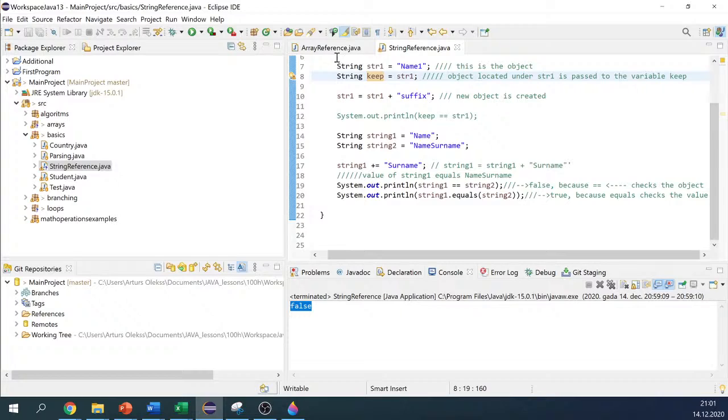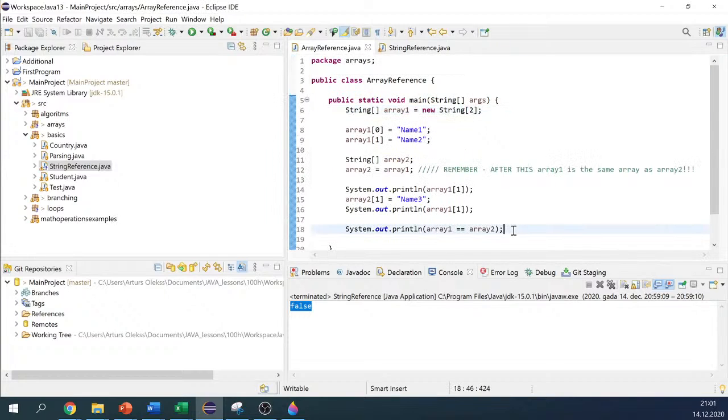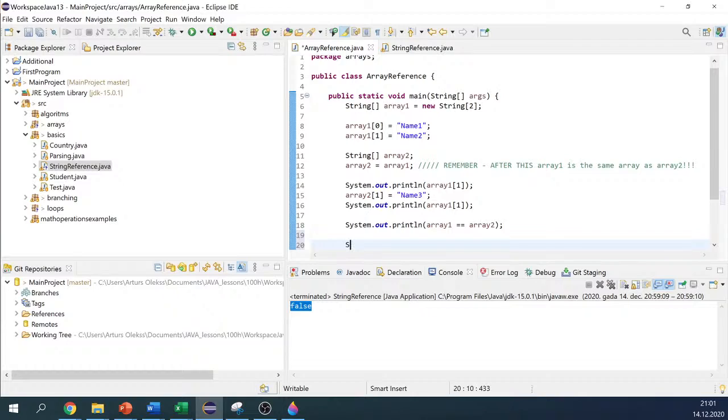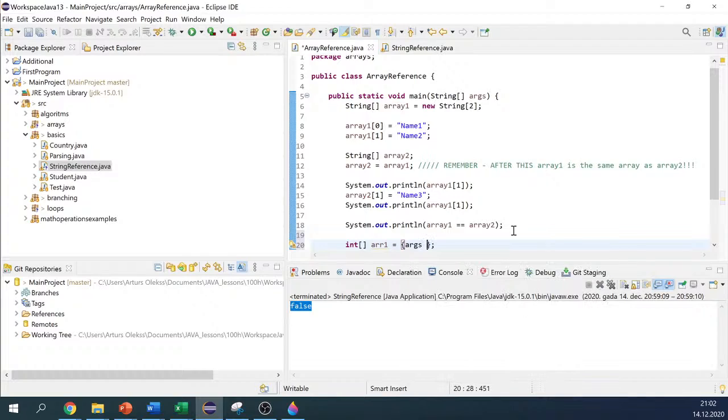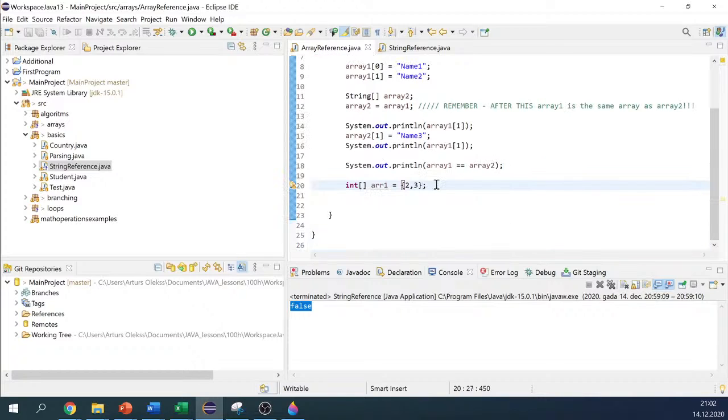Just if we quickly also check it here, a small example: the integer array, array1, and we can assign values, let's say 10 and 20, and for array2 we also can assign values 10 and 20.